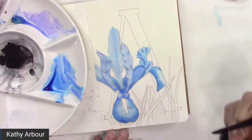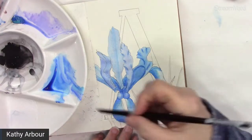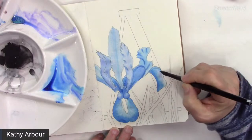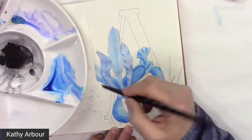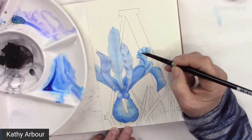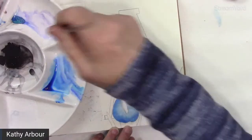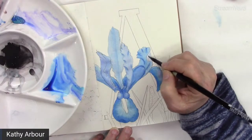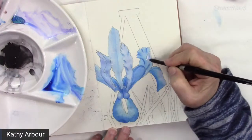Just adding a little bit more shadow along the edge there. And maybe just a smidgen more here. This kind of purply blue shade. And a little bit on there, I think. Just to give it a little bit of a different look. And this right here, yeah, we'll see. Is this going to look right or not? Nope, I don't like it. So I'll just add a little bit of this to it.